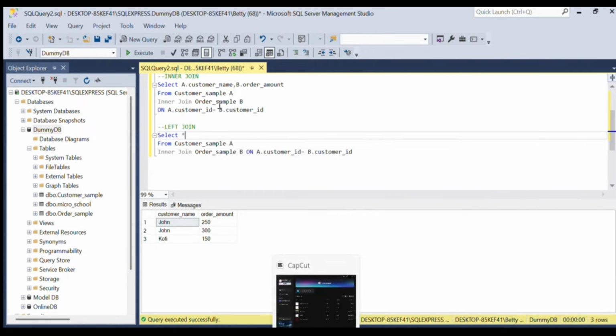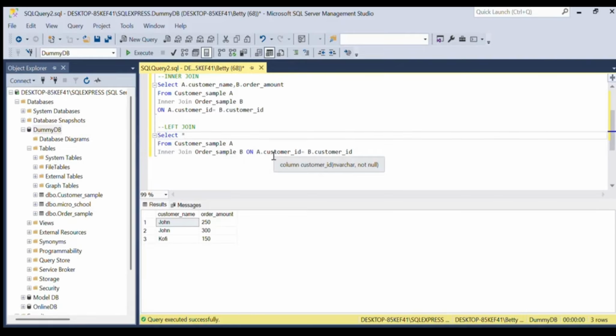So I want to see all columns that exist in both tables. That's why I'm using the all. And looking at this, the third line, inner join order sample on customer ID, a dot customer ID equals b dot customer ID.